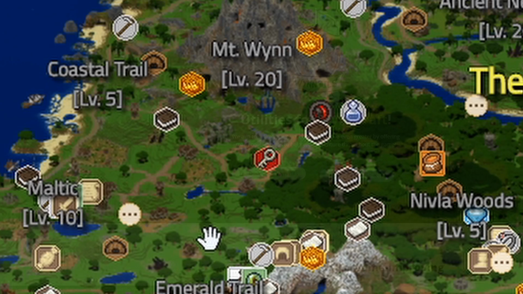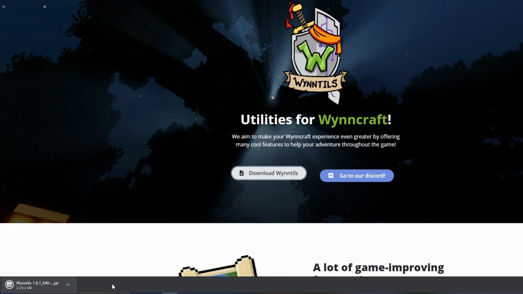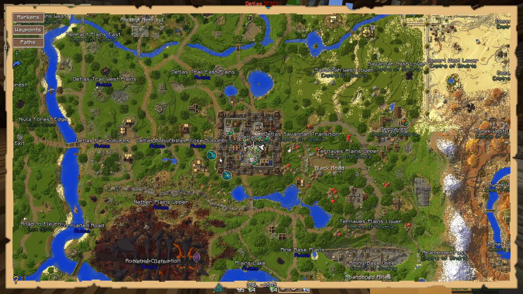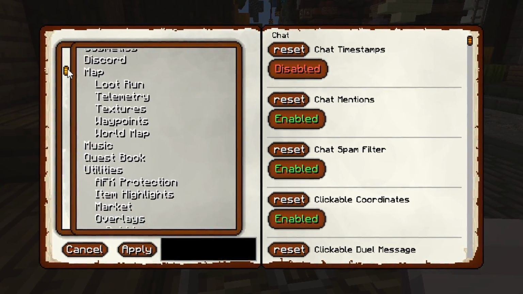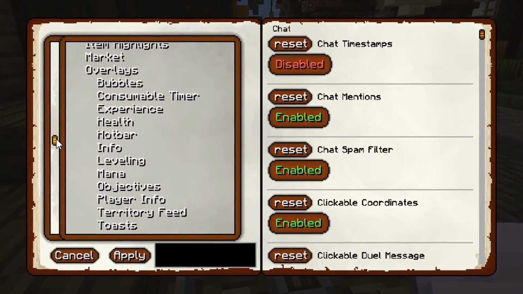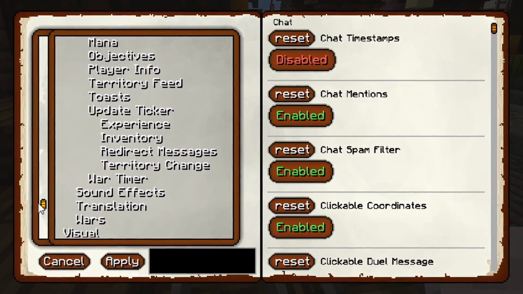If you're willing to download a mod, I recommend downloading Wynnkills, which includes a ton of features, such as a map, which you can access directly in-game, a better quest book, and a ton of other features that improve your Wynncraft experience. You can find a link to this mod in the description, and if you would like me to make a full video on it, then tell me in the comments below. You don't need this mod to play, but I promise it will make your life as a Wynncraft player so much better and easier.